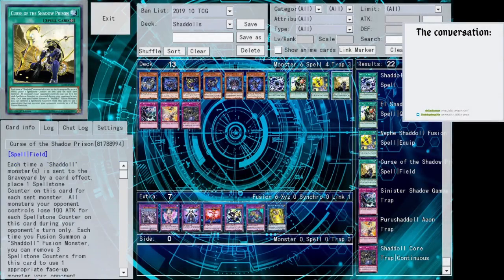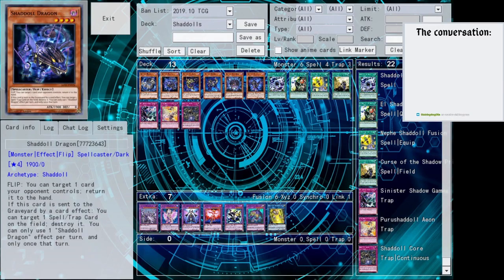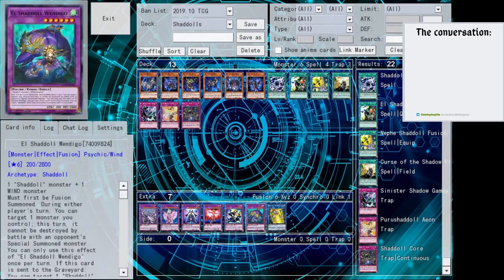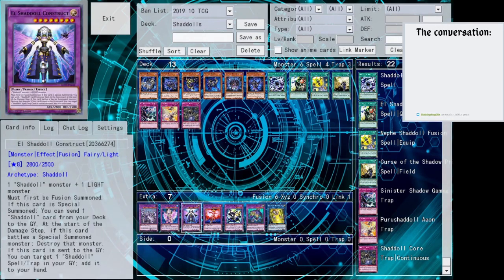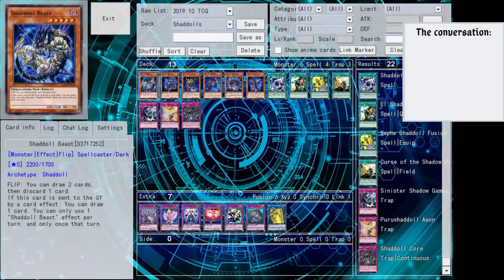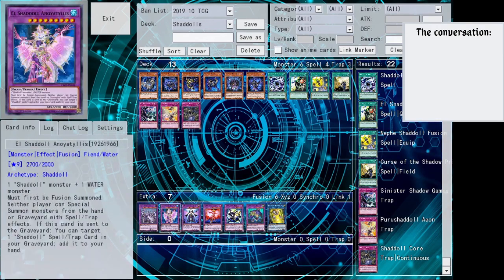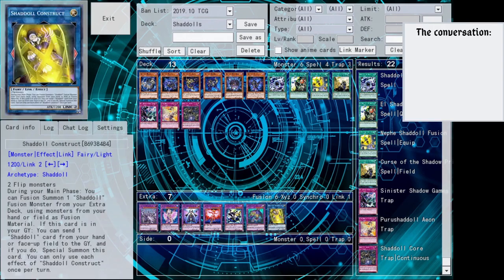I assume it's at least going to have these 13 cards in it as reprints, because most of these haven't really had a reprint in a while, except maybe Shaddoll Construct. So the question's going to be, what are going to be the ratios of these cards? And are they going to make any new extra deck cards? The answer is going to be yes, they're going to make new extra deck cards. Question is, how many of these old ones are they going to put in?